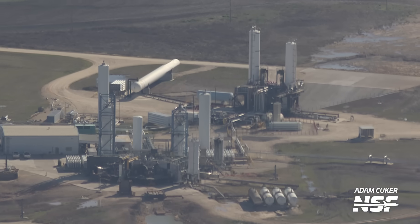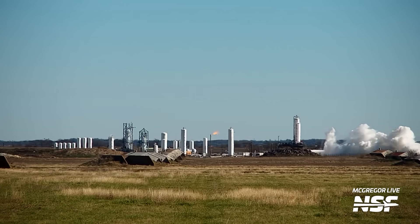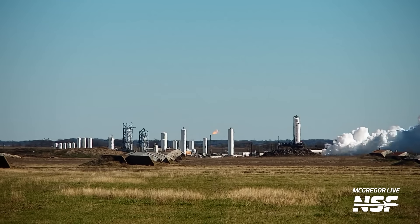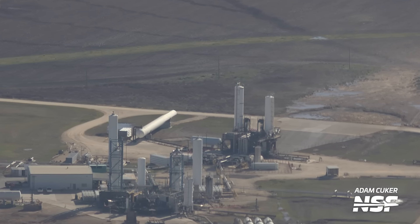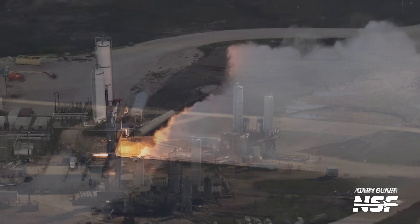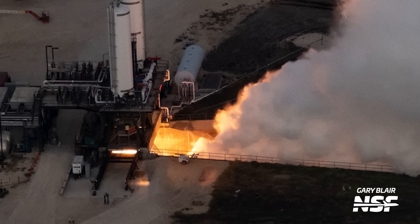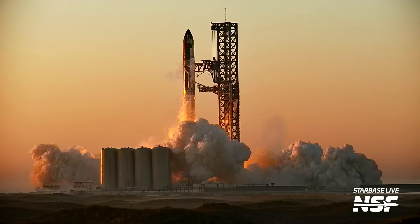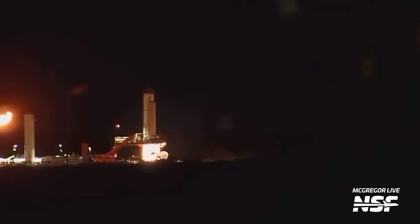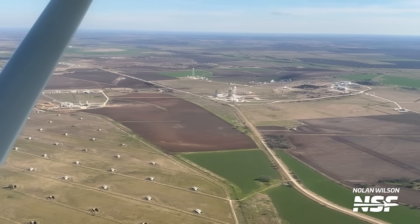Just behind those two horizontal stands are the vertical test stands. These were built much more recently, starting testing in around mid-2021, and can support two sea-level Raptors in total. In these recent aerial photos, we can see a new long horizontal tank has been installed, which will be used to hold water for sound suppression during these Raptor tests. Vertical test stands are preferable because they more closely resemble how an engine will be fired in flight — most of the time an engine will be firing vertically, unless of course it's a Raptor on a Starship about to do the classic flip-and-burn landing maneuver. Overall, we see about two to three Raptor engine tests per day. So far, every Raptor built has made its way through McGregor, and we've seen no indication of that stopping just yet.